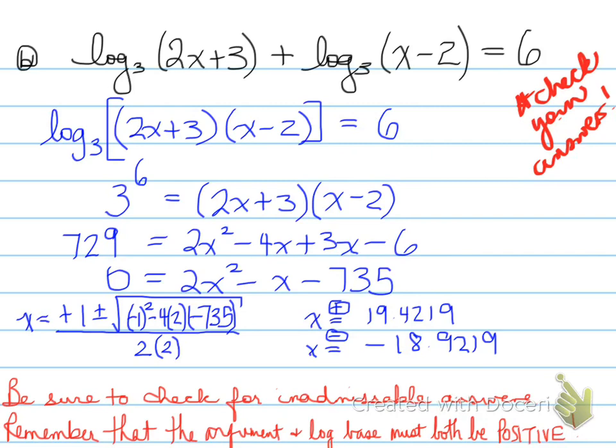One of these is invalid. Let's see why. If I plug in 19 into this equation, 2 times 19 plus 3, it works. Remember that when we looked at this originally, I said that the number had to be bigger than 2. Well, this number, unfortunately, is not bigger than 2. So, x equals negative 18 answer is not valid.